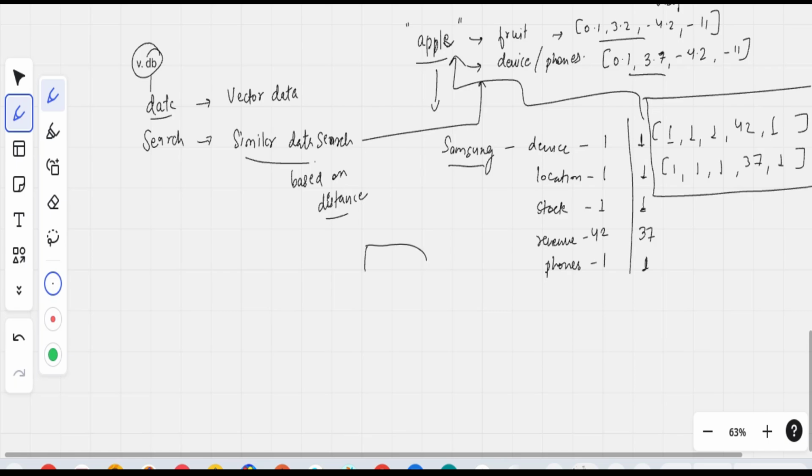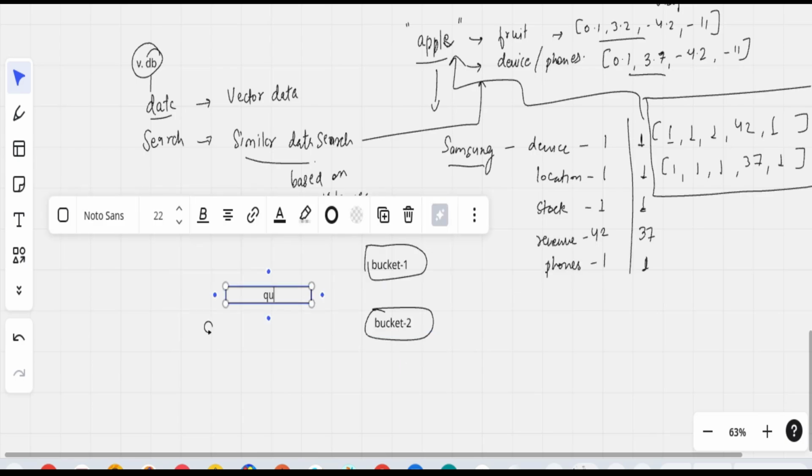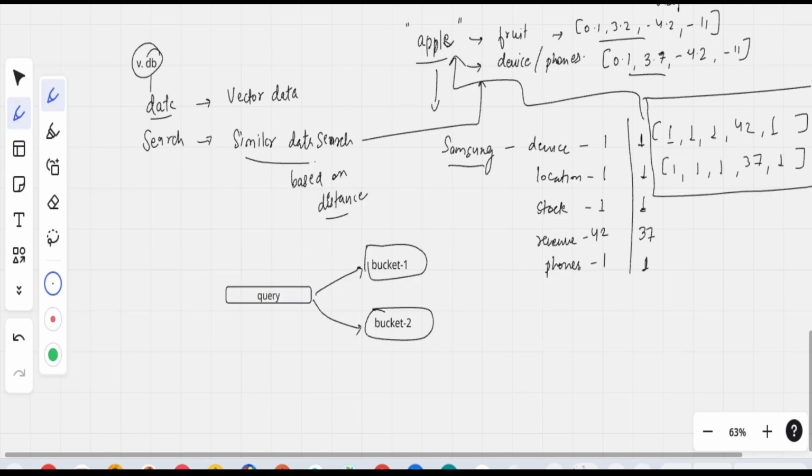They will check a relative bucket. Apple and Samsung are in the same bucket, so a bucket is created. This is considered bucket 1. Now I create another bucket for fruit. If I query relatively, it will get me the result. If I query AI about apple as a device, it goes to bucket 1 and gets me the result.